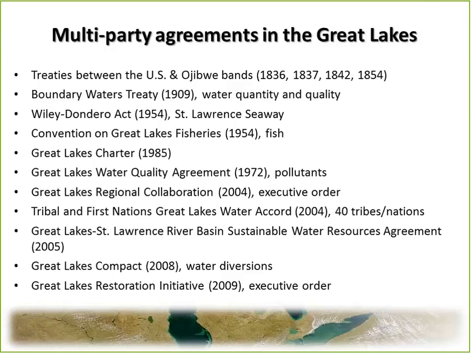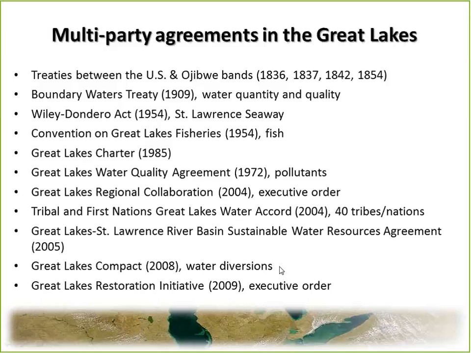I won't go through all of them, but some of the important ones: I'll be talking in my second case study about trying to control eutrophication. And it's really the Great Lakes Water Quality Agreement, an agreement between the U.S. and Canada in '72, that's got several annexes that focus on nutrients and eutrophication. That's really the driver in restoring that part of the Great Lakes.